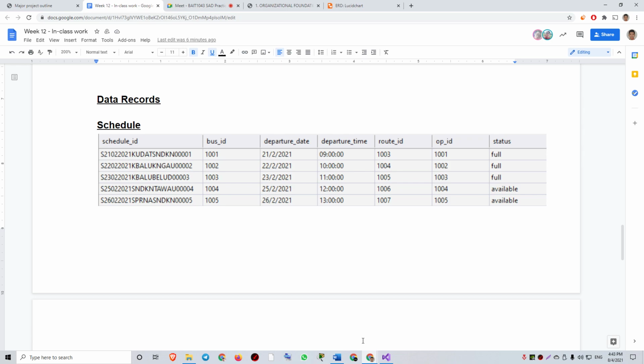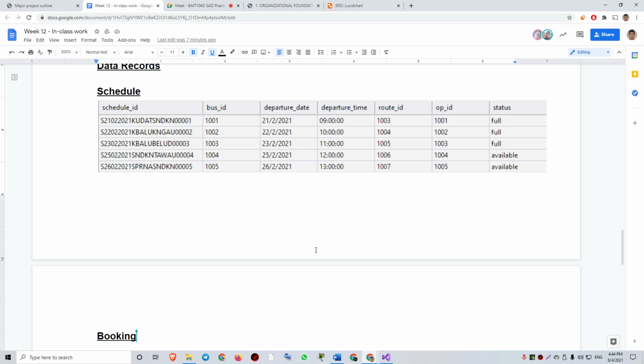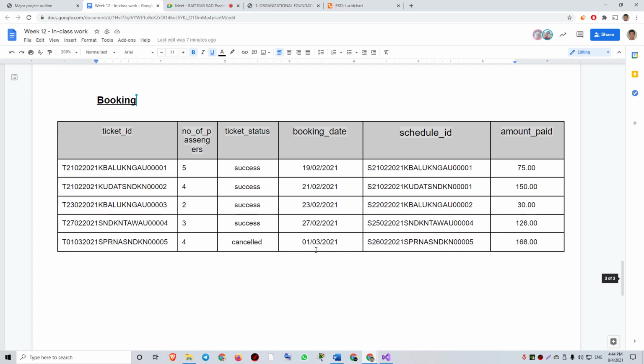Okay. At least you have that record, to confirm your code design. So luckily you found out, and then the rest should be okay. At least there's one. Any more data records? The data record is only for another one, booking. Booking, this one. So this one we use the Google table.